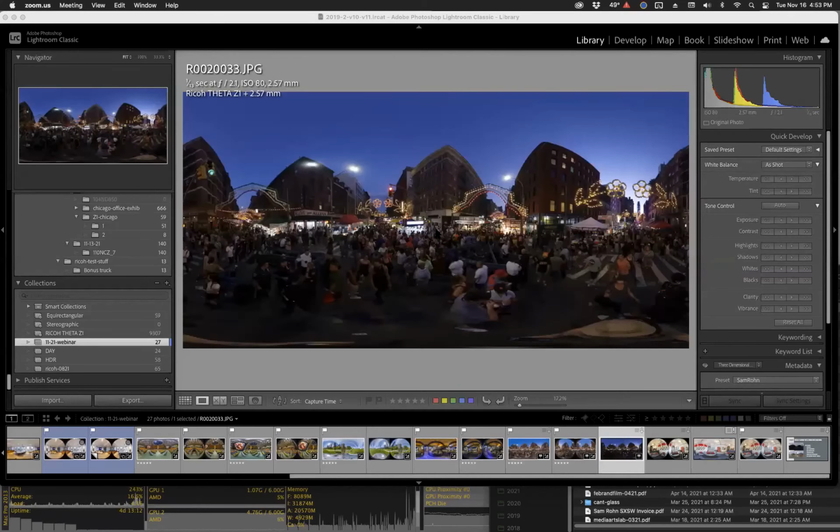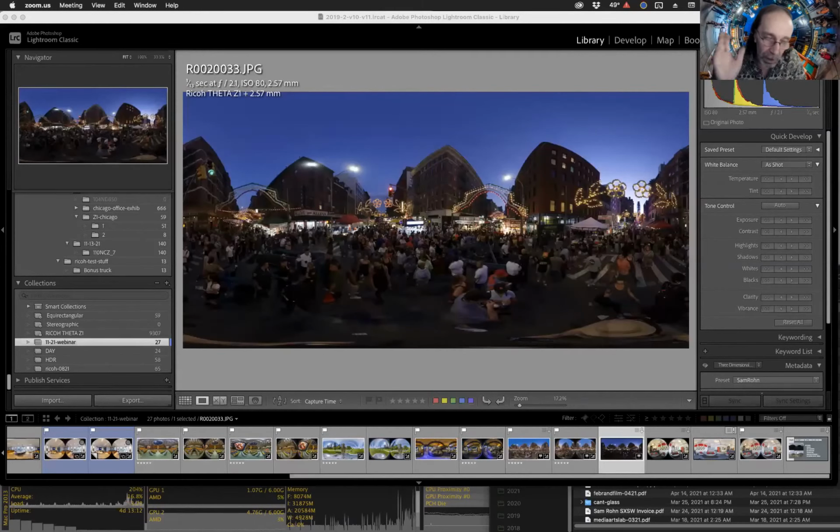For example, someone asked what mode and exposure were those dark looking originals shot at? Manual exposure. I only shoot in manual exposure, and I always keep my ISO as low as possible. Here you're looking at an out of camera JPEG, 1/13 second, f2.1, ISO 80.